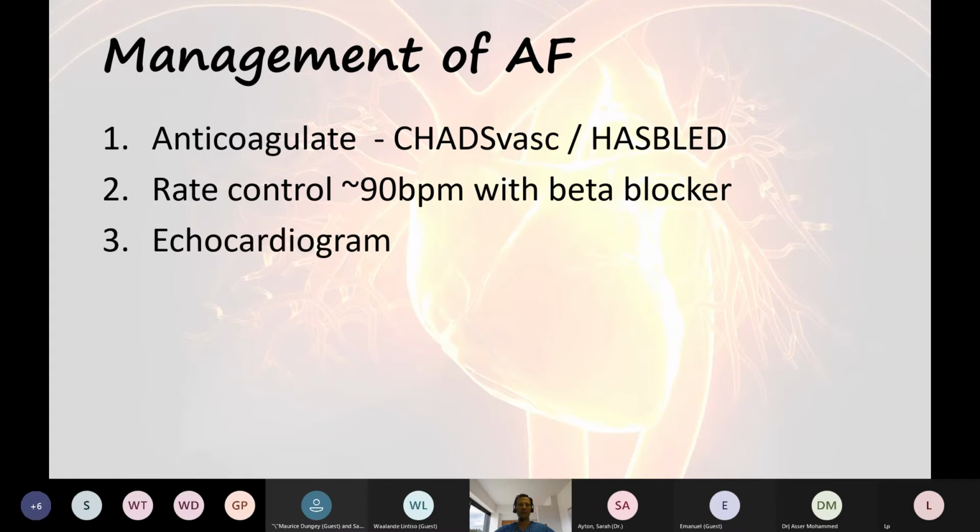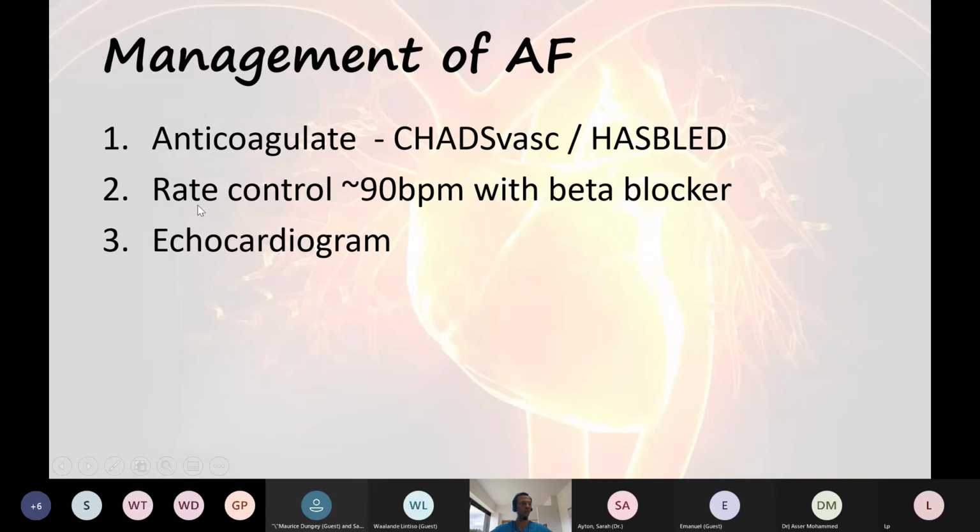The third point is that we need to do an echocardiogram. Now, you can argue this a little bit, but the bottom line here is, why has the patient gone into atrial fibrillation? Is it that they've got an undiagnosed heart condition and that has created the substrate for the atrial fibrillation? So maybe they've got mitral regurgitation and you've not heard it, or aortic stenosis, or an atrial septal defect where you really wouldn't hear the murmur. These are things that the atrial fibrillation could be the first sign of.